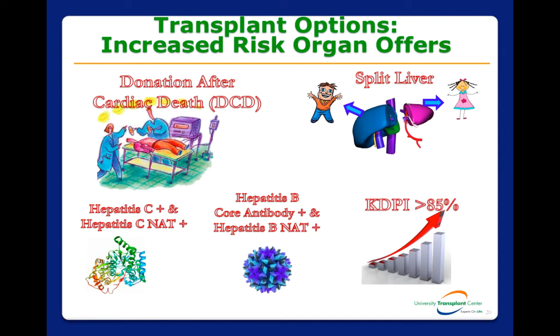Every kidney offered for a transplant will have a Kidney Donor Profile Index, or KDPI, score, which ranges from 0 to 100%. If you're in the combined liver kidney transplant waiting list, you may be offered a deceased donor kidney with a KDPI score of greater than 85%, which is associated with the kidneys likely to function the shortest amount of time, but is considered a good match for you by the medical team.